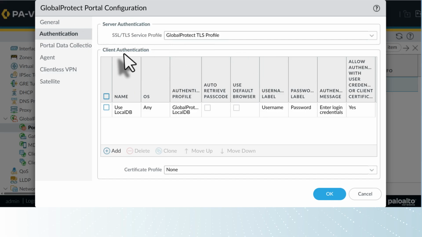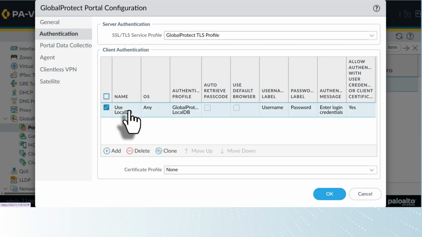Moving on to client authentication. Client authentication is going to be logging in, both for that web application that I talked about. So if you are logging in via the web, the login that you use is going to be using this client authentication profile here. But this will also be used by your client after you download the client. So it's kind of confusing, but after you download the software for Global Protect, when it first accesses the portal, in fact, every time it accesses the portal, it's going to use the client authentication settings that you specify here.